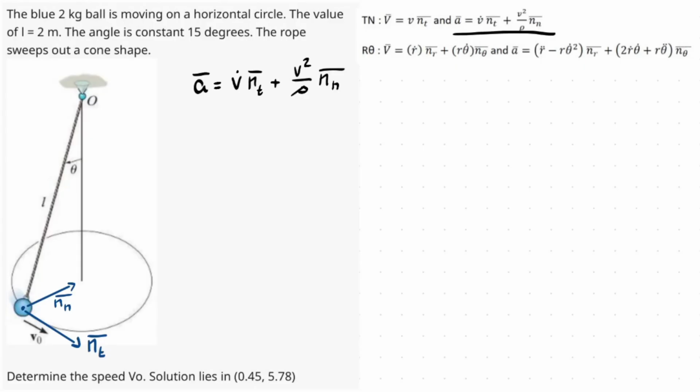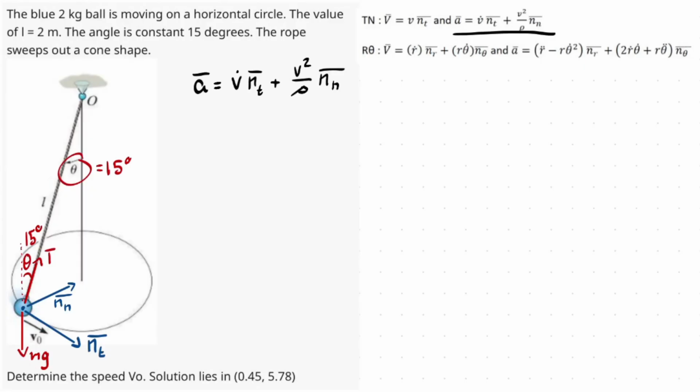All right, and let's see what forces we have acting on this ball. So it's in the horizontal plane, right? So gravity is going to be acting on it. So I can draw a gravity force, a force at a distance, a contactless force, which is just mg, or just the weight force. And then we also have the tension that is in this cable, and that is a tension force. And then there's an angle here, and that angle, if you can see it, is just going to be the same as this theta angle up here. Right? So this is also just going to be theta. And this is 15 degrees as given. So 15 degrees.